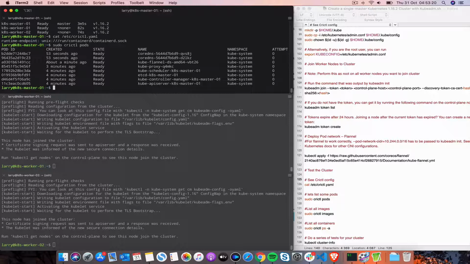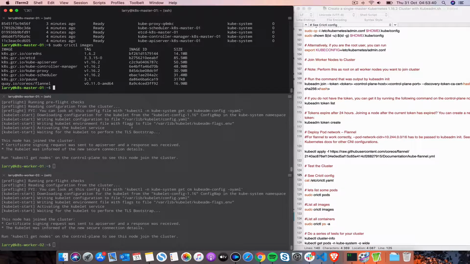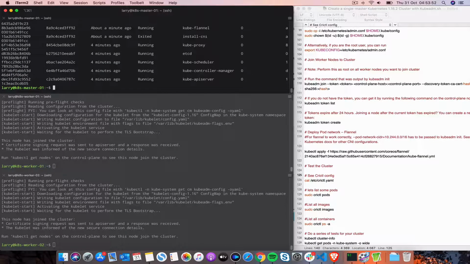There we can see a couple of pods that are running, and we can also check images that have been downloaded. There we have them, and the versions also. We can list the containers that are running.